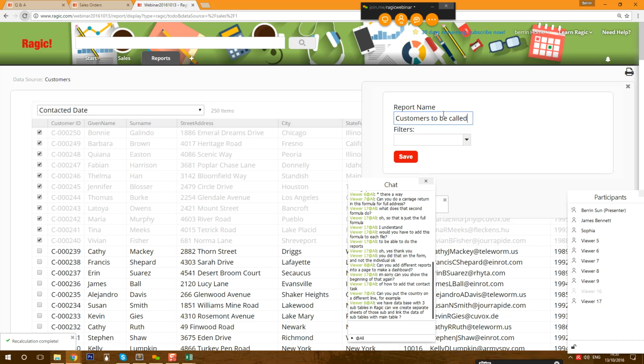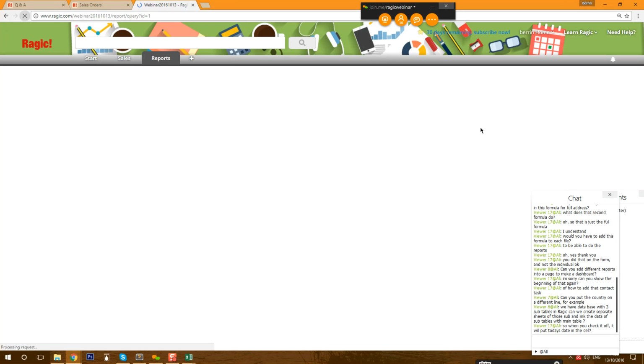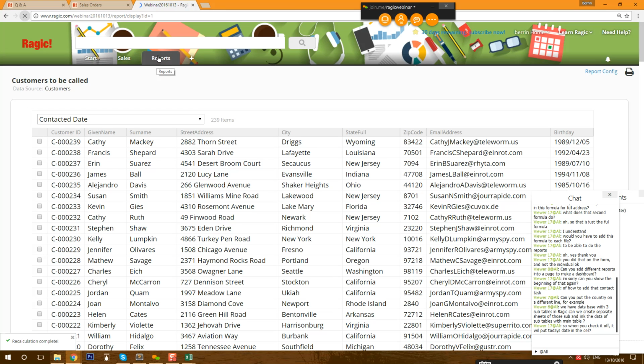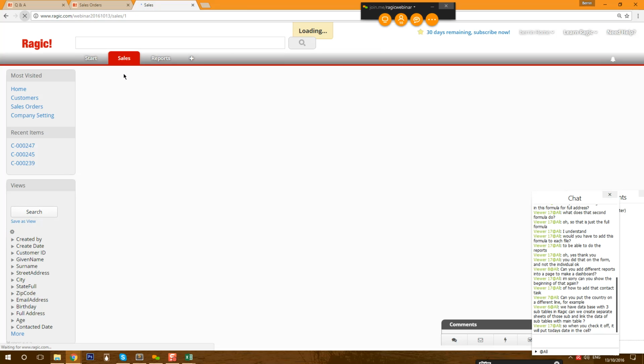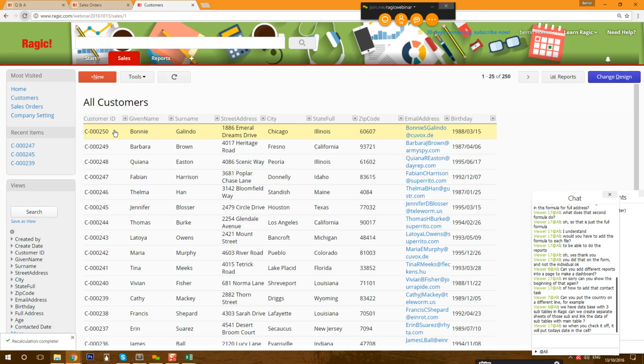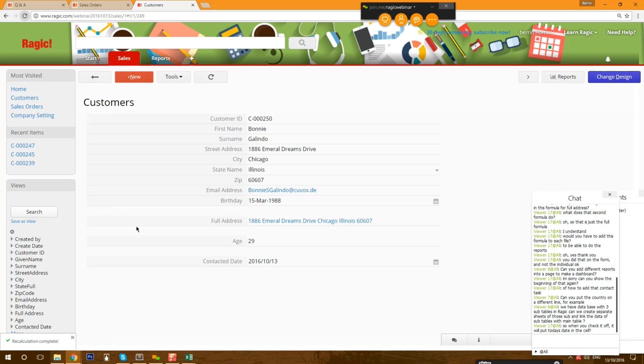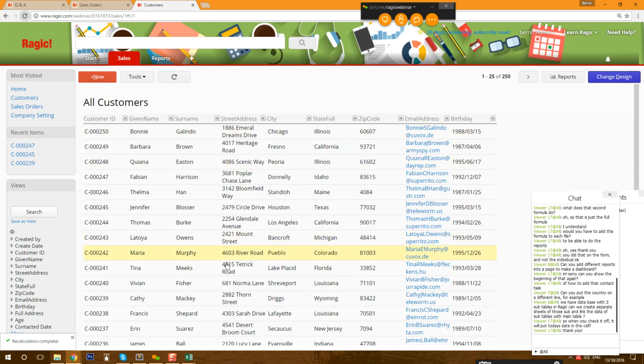And coming to another person's question, the filters that you want to apply can be applied here when you're saving the report. Okay, so it's saved under my reports, and the people who I checked off are not on this report anymore because I already checked them off. So if I go back to my customer sheet, that empty date field I have for the people that I checked off is going to be populated with today's date. Yes, it does. And the other ones are still going to be empty.